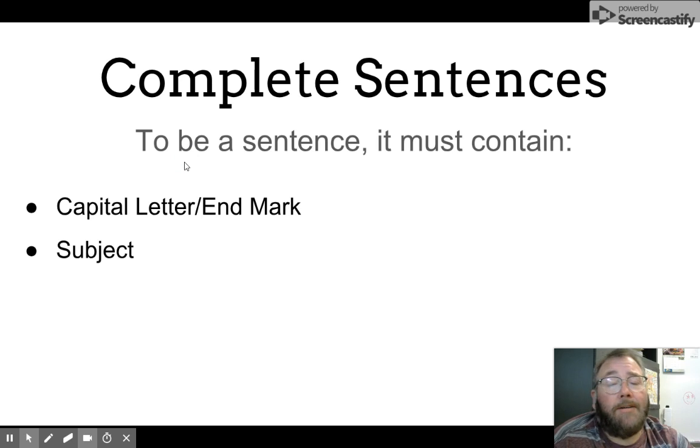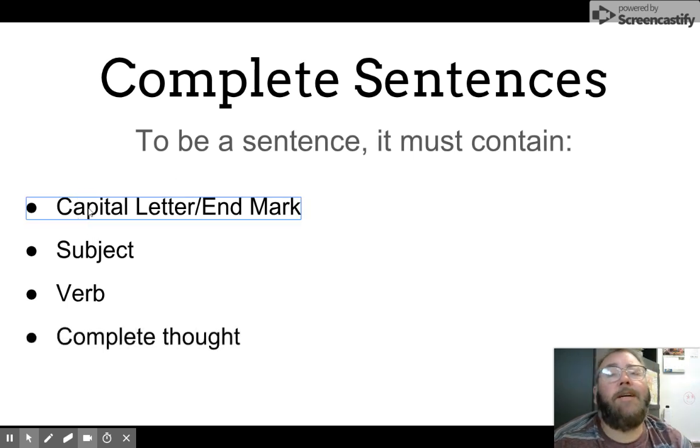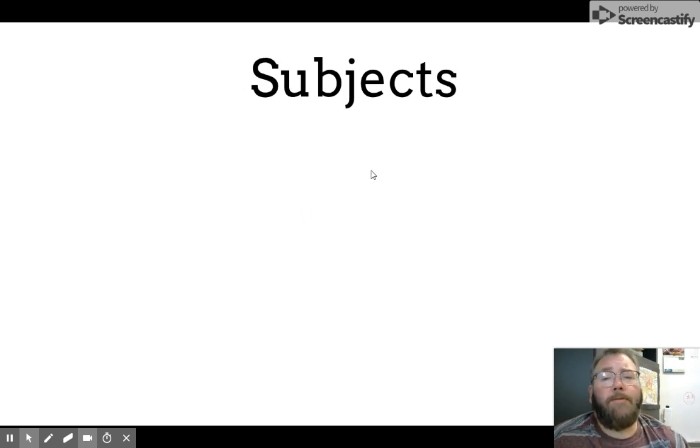Next, all sentences have to have a subject. And that's one of the things we're going to talk about today, finding the subject of sentences. All sentences have to have a verb. Now, we also sometimes like to use the fancy term predicate, but it's the same thing as a verb, an action word. We'll talk about that today. And then lastly, it has to encompass a complete thought. You can't just kind of halfway go through a sentence, like "I was," and then it just fades away. That's not a complete thought. And that's one of the things we focus on for the whole school year, getting that complete thought down on your paper.